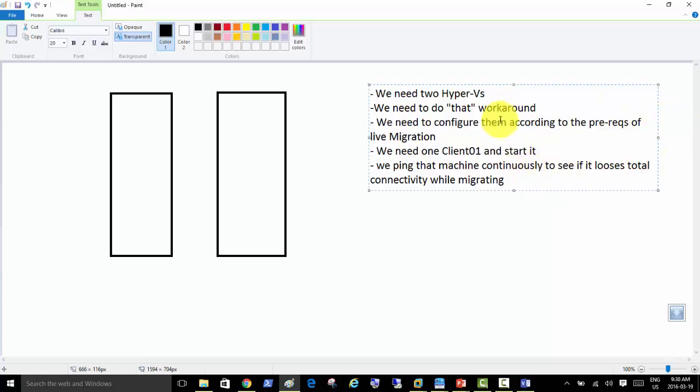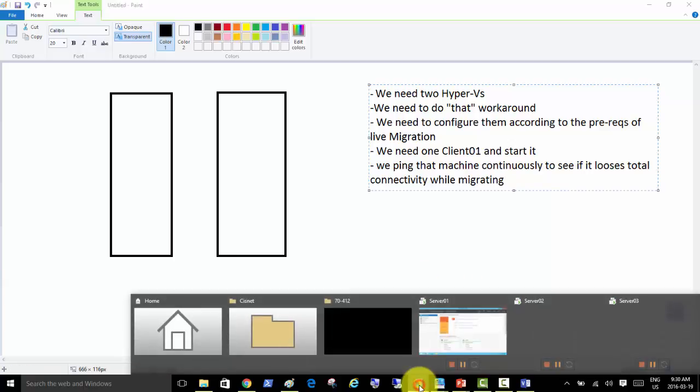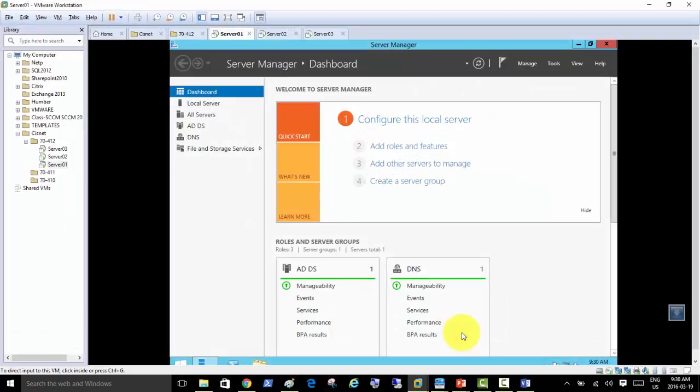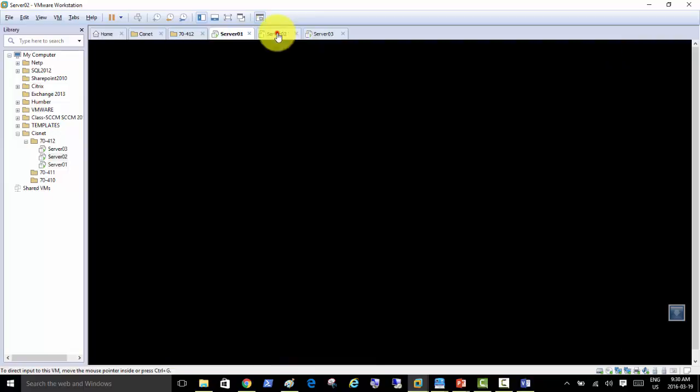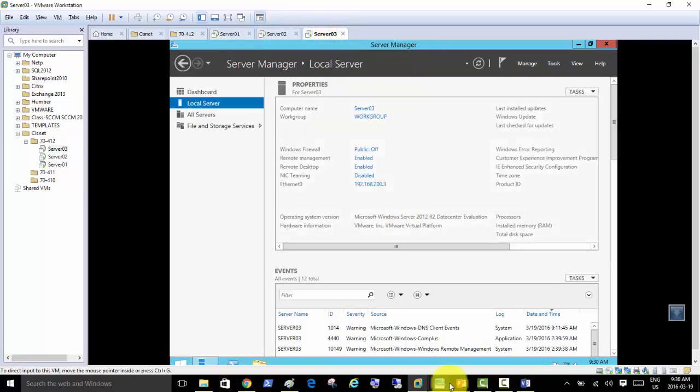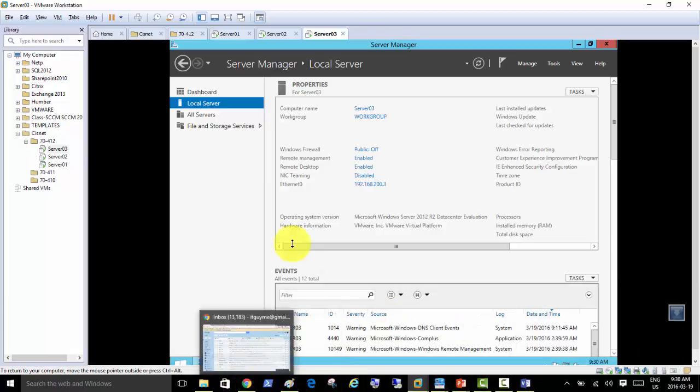So there will be a wizard. These are just major steps, and we need to quickly go for the workaround for two Hyper-V machines. Last time we did it in 410, right? That's like a very long time ago, way in the past. Okay, so server 2 and server 3, I'm just gonna send you the workaround as well, and try to pull this out, because now Hyper-V, anything economical is really gaining ground. So what's economical? One is RxCSA.